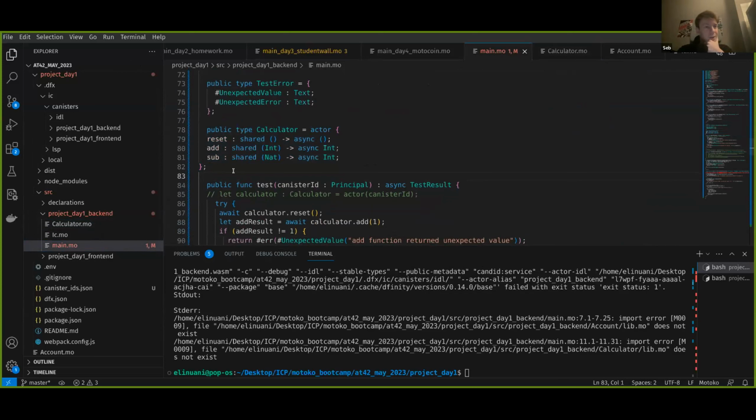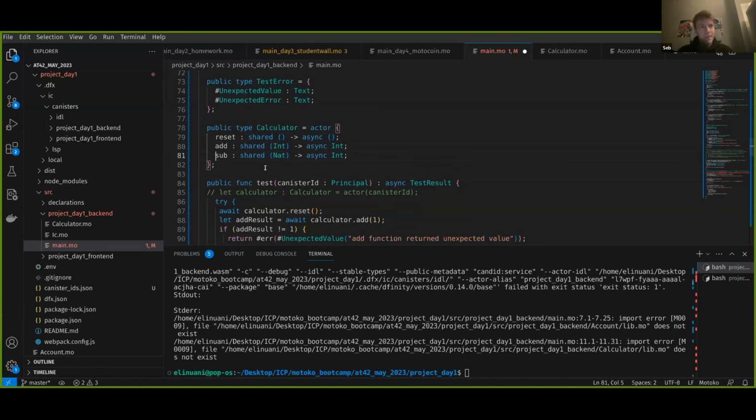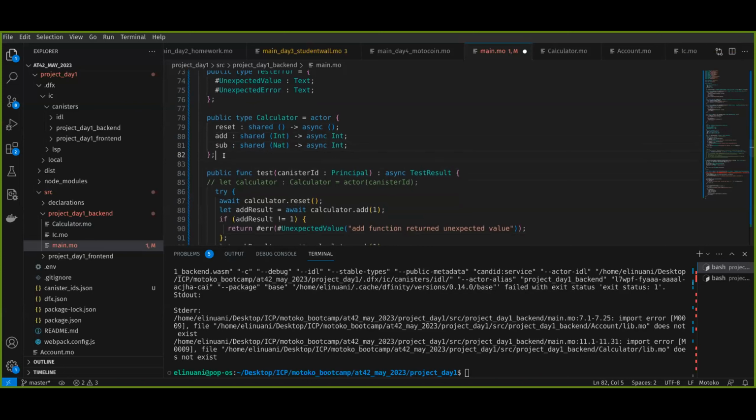You need to have it because when you need to call the canister, you just define the interface that you want to call. Okay, but the interface alone, or just the fact that I import the calculator.mo, it wouldn't work. I need both.